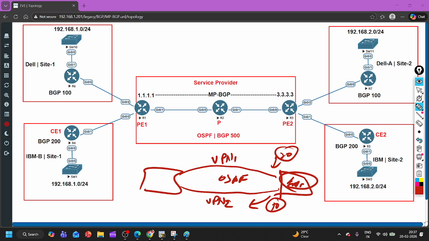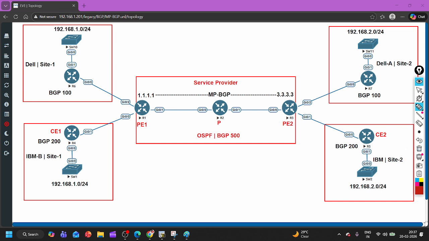If you want to practice a real-time scenario, then use OSPF routing protocol here between customer and provider, most commonly used. You can also use EIGRP, right? That is good for learning. That's why I had used EIGRP earlier. OSPF, right? Here MP-BGP, only MP-BGP, and MPLS. This is MPLS domain, core MPLS.